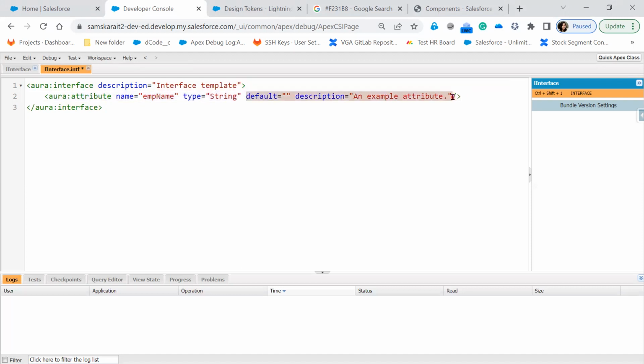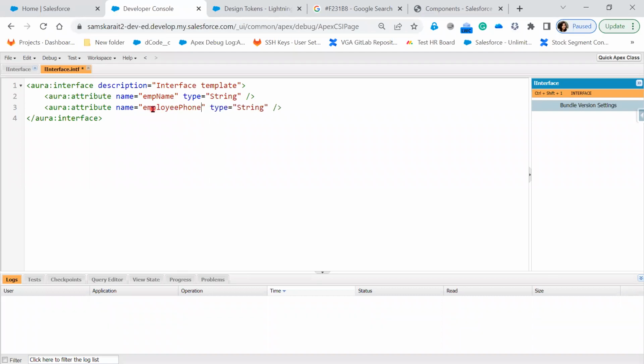I do not need a default and a description here. Similarly, I'll be adding another attribute here: employee phone number.